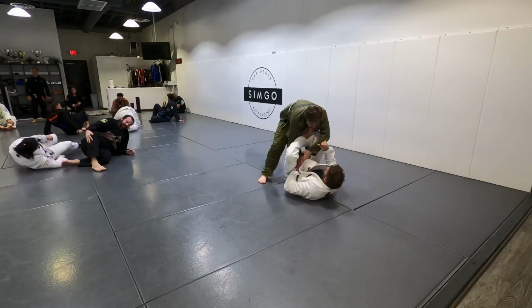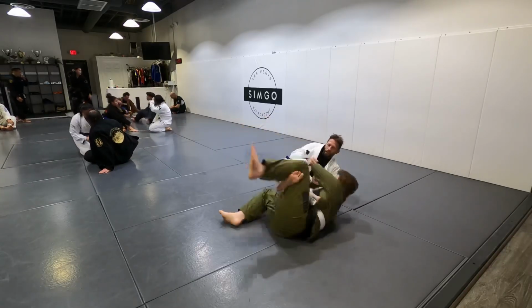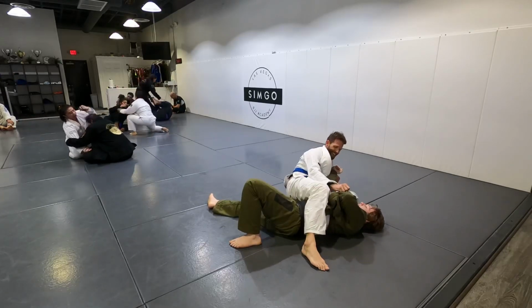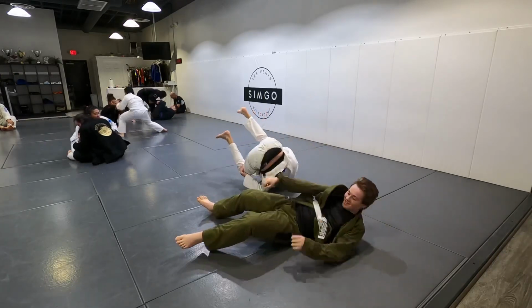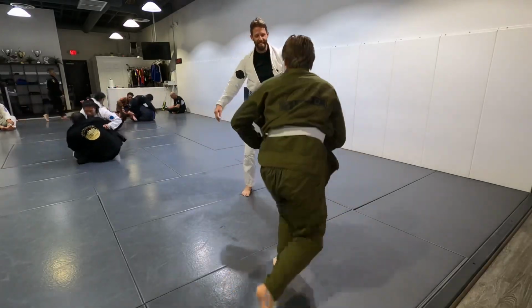I saw one of my coaches do this, so I wanted to try it. I saw him use that left lasso to underhook the far armpit. He got a sweep right to an arm bar. So that was nice. Not sure if I did it correctly, but we're not going to be going for any submissions here with Dax. Just having some fun, trying to give him some pointers when I can.